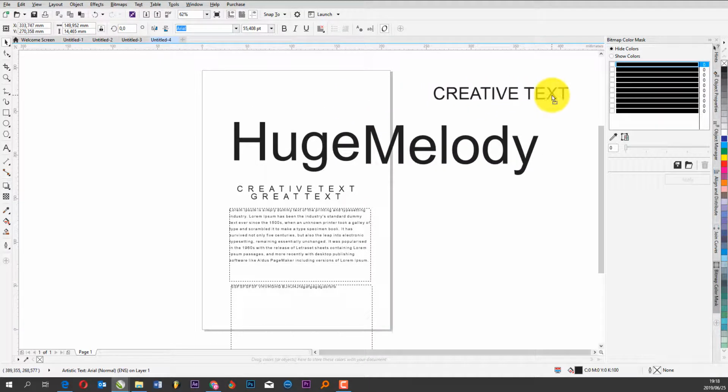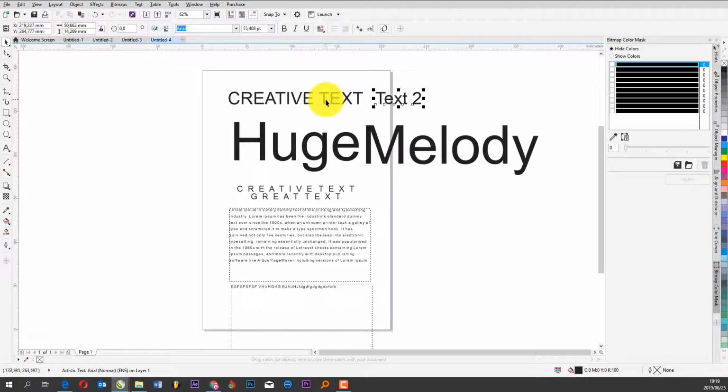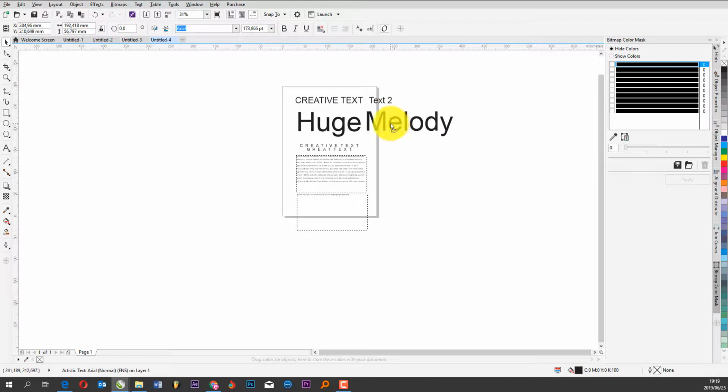But this one is in capital letters, so you have to have your caps lock on to get the capital letters, but everything else, size and color, will still remain the same. So let's just say maybe text 2, right? It still remains the same size and the same color, right? So this is what you do when you want to create the same kind of text, but you want to change something, maybe you want to change the text, but you need the same size and the same formatting on the text, right?